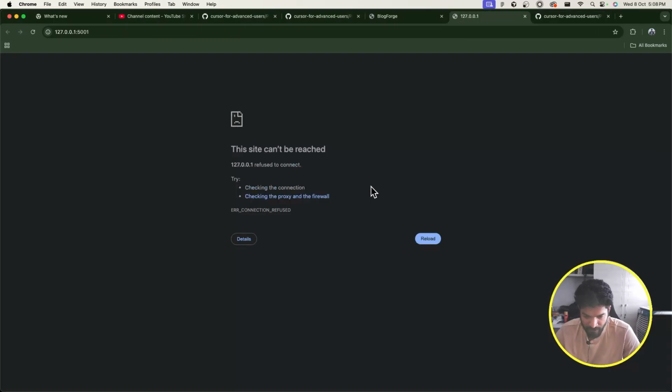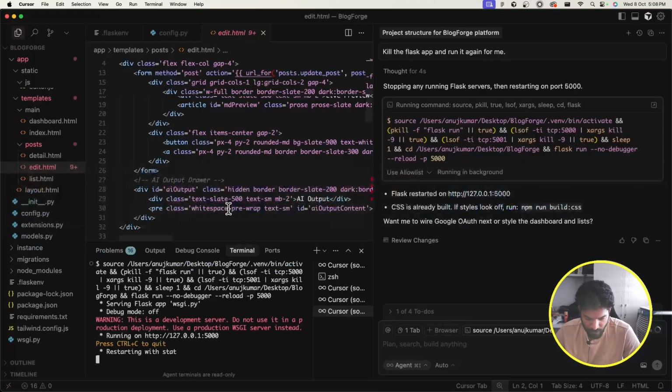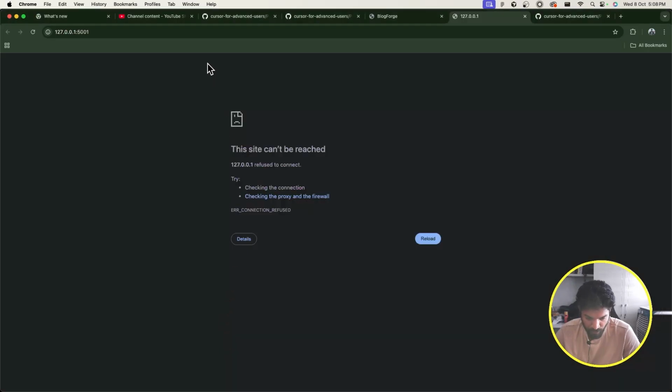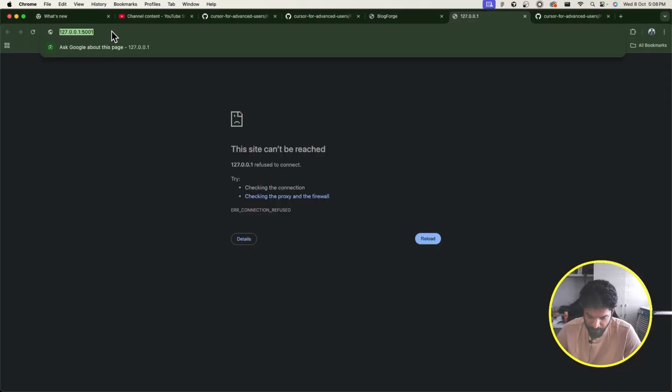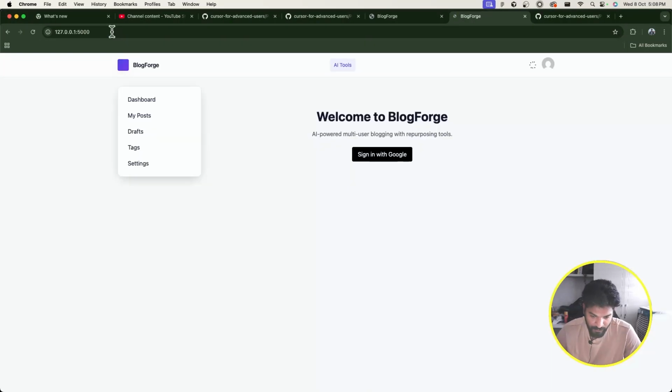Let me refresh this, and I think now it's running on port 5000 only. Okay, so we can go here and enter 0, and let's run this. And this is what our app looks like, right? So we have this profile icon. I don't know what this is, but this is where we can put our logo, which we can give later on as well.